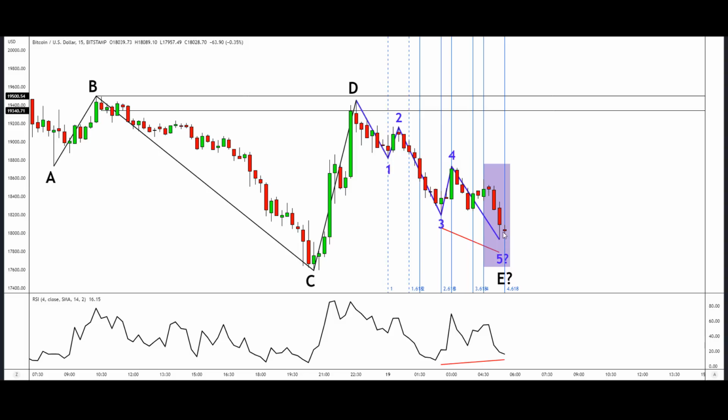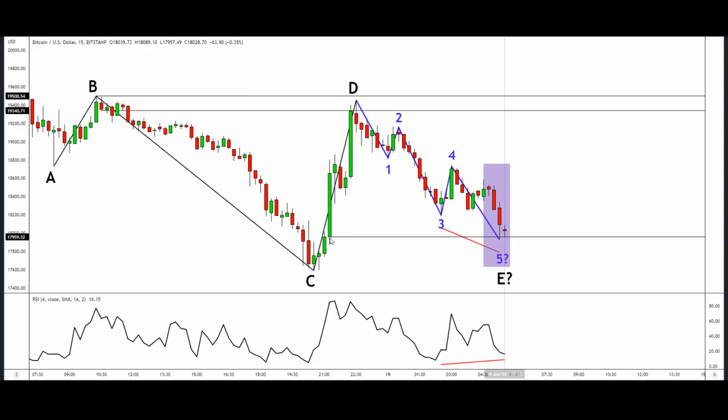Finding a horizontal level to support the long trade idea can help with that, and it turns out that we have a pretty good one. If we look at the movement from low C to high D, we'll notice that it begins with low volatility candles, and then it explodes to the upside in a wide range candle. This marks a point of decision from buyers, meaning that was a place where buyers really took control. If we mark that level with a simple horizontal line, we'll see that the current price action is respecting it as a support. Now it looks a lot more comfortable to imagine a reversal to the upside.